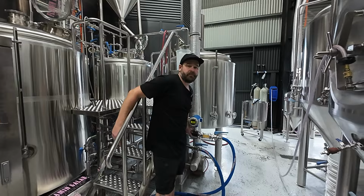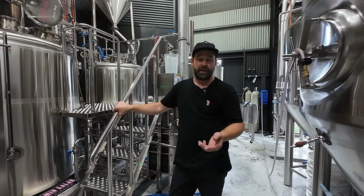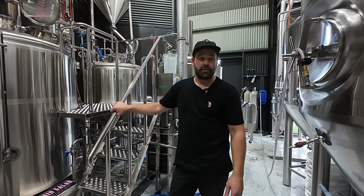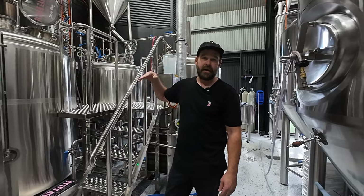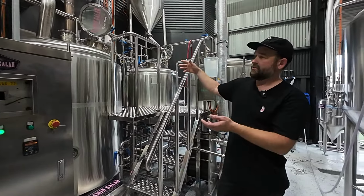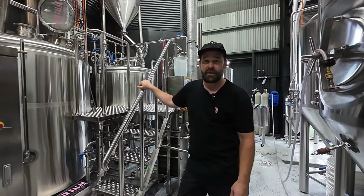Important side note: never add hops to your wort before you sour it, because hops are a natural preservative and it'll kill the lactobacillus. Not all of it, but most of it. That's one reason we do our sours and our RTDs right after we've cleaned our kettle, just so it's a nice environment in the kettle for the lacto to have its anaerobic fermentation.